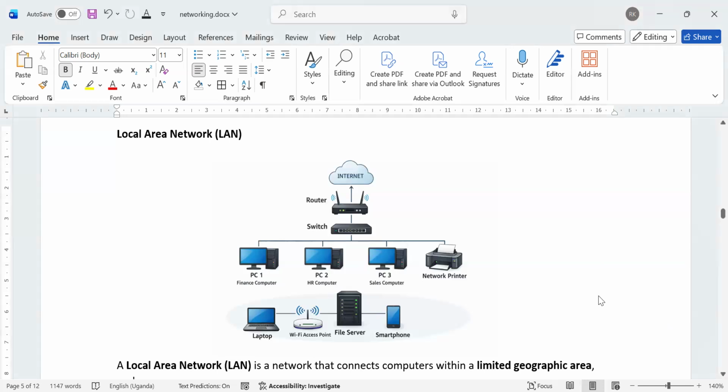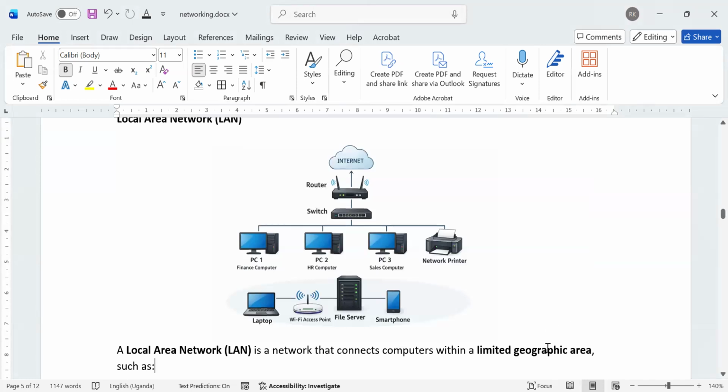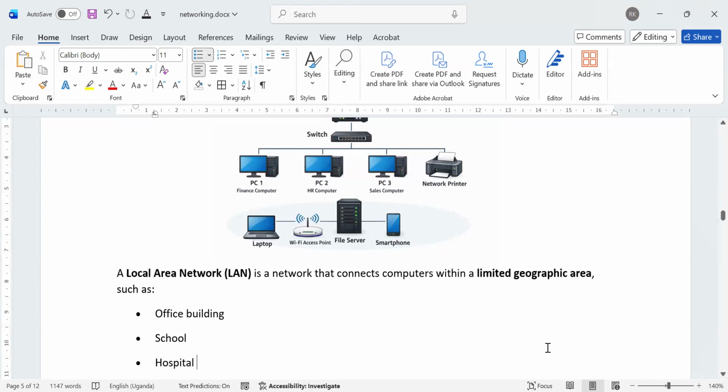Let's look at the types of networks which we can have. One is what we call a local area network, referred to as a LAN. Let's look at them and where they operate. Types of networks. We have a local area network. Now I'm reducing the speed because what we are going to now is the real networking. We have what we call the local area network. It's a network that connects computers within a limited geographical area, like the diagram you have seen above there. That is a local area network.